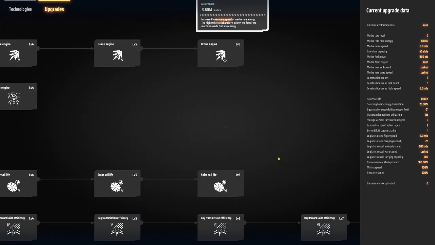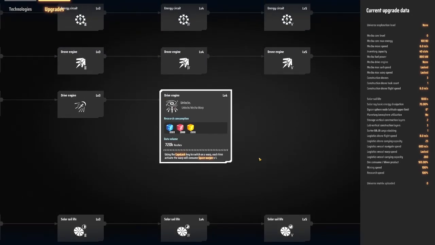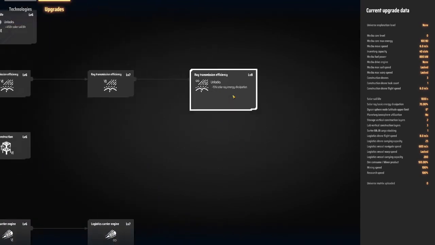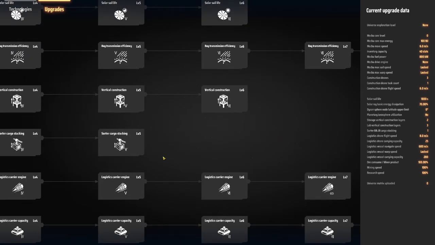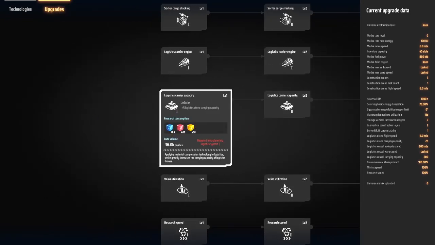How much fuel you can hold. How fast your drones go. Where you can fly to and warp to. Some solar sails. See, a lot of this stuff I haven't even unlocked yet, so I'm not going to worry about it. There's logistic carriers that can fly your stuff around. I want to get these. I've got to wait till I even get... There's more stuff I need.